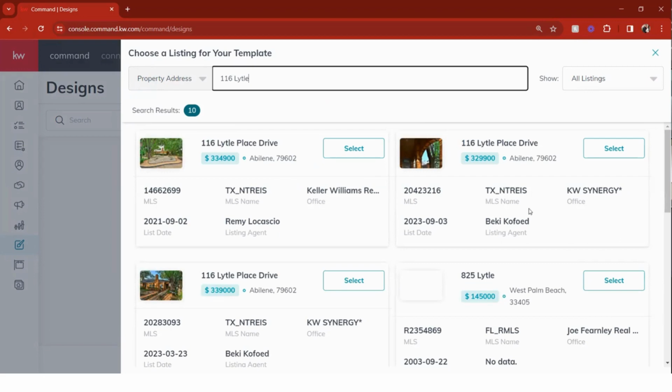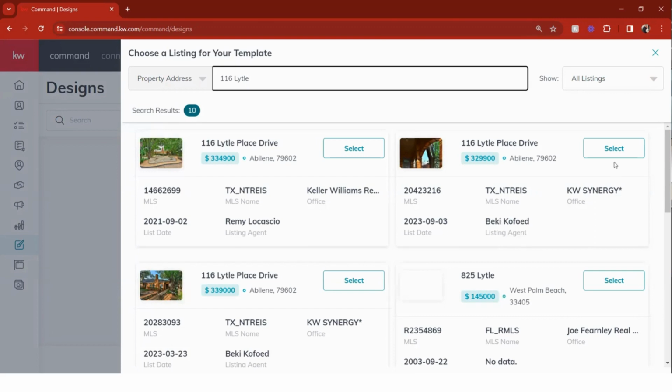We're going to be looking for the one that was Becky Kofod. So you guys can use this if you want to. You guys can use this one while we're making a design here. Or alternatively, if you guys have a listing, I know we have agents in the room who are experienced and may have some listings active, you guys can also use that address for this purpose.